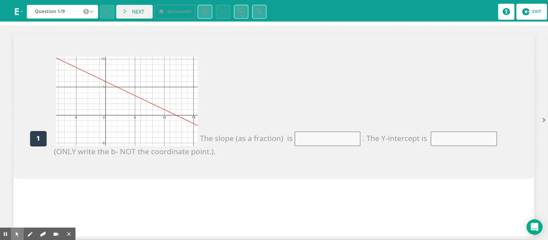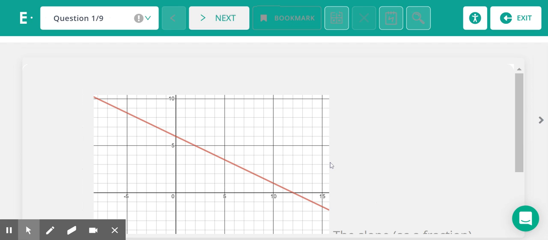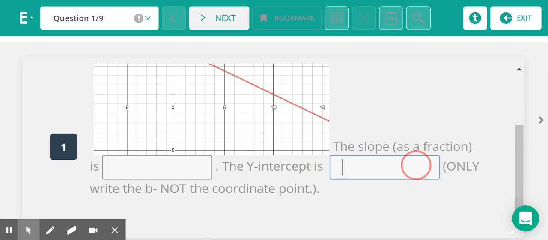You may want to increase your view, and it could be Control Plus, or it could be zooming in, however it is on your Chromebook or tablet or computer or phone. So in this case, I can see here that there is a point here, and then going down, down, down, there's another one here. So if I start and I go here, down 1, and then right 1, 2. So my slope is down 1, so -1/2. Oh, that's in the wrong box. -1/2. There we go.